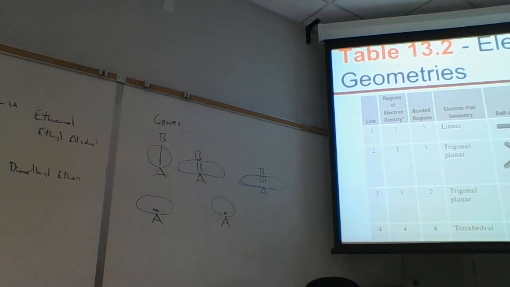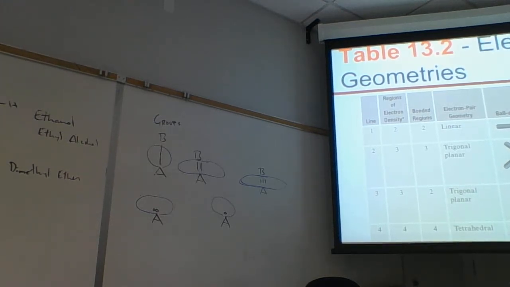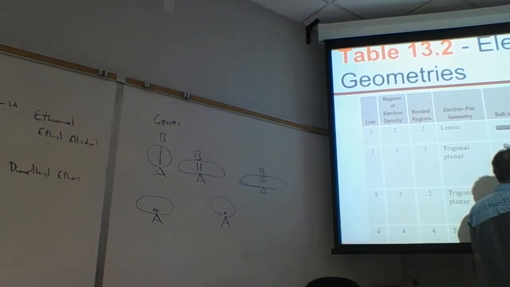However, when we look at the atoms, we have these three bonded atoms. The three bonded atoms are angular or bent. Here we have three bonded atoms, but the three bonded atoms are linear. The difference between this and this is there's a lone pair here. You've got to accommodate. There's no lone pair here, so this can stay linear. And so this is a linear electron group geometry and a linear molecular geometry. However, we might expect this to be a linear molecular geometry. It's not because the lone pair is going to push these other two groups in, and the ABA angle should be about 120 degrees. Three groups. Anyway, the molecular geometry for this is called angular or bent here.